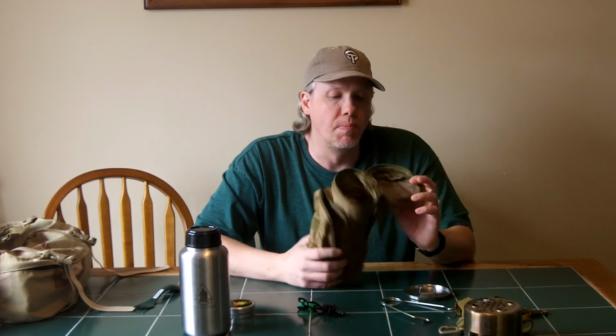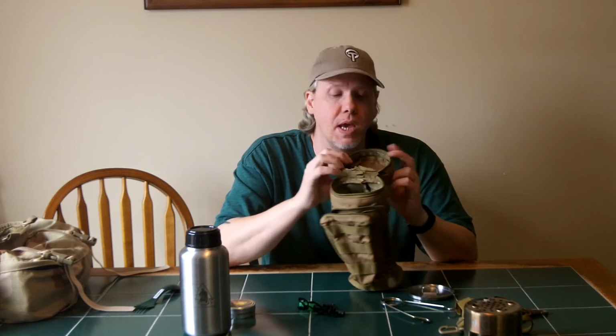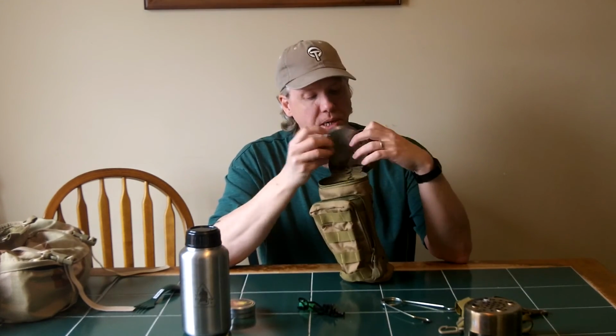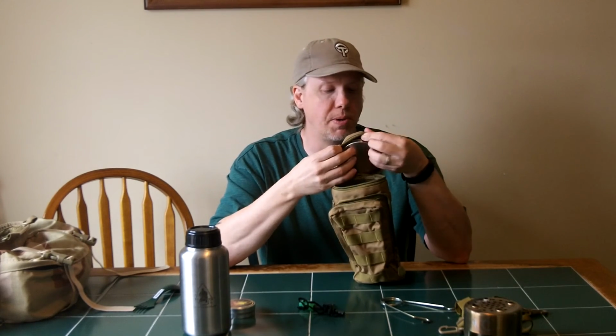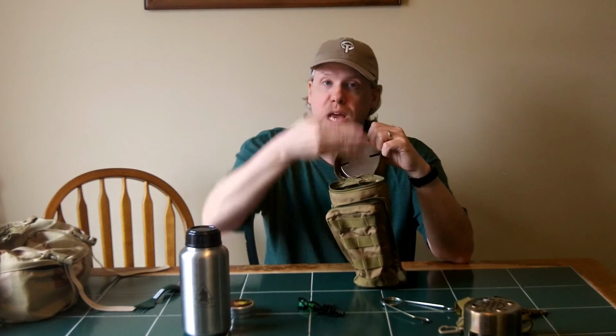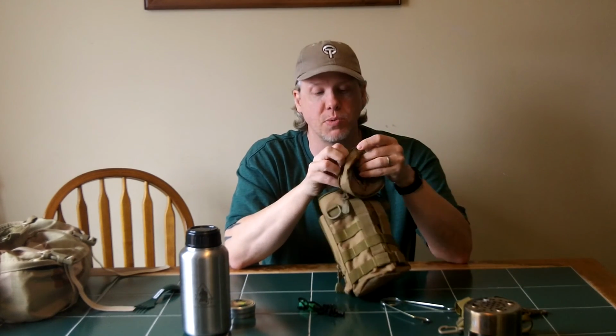As far as the bag goes, there are a couple things I'll change. I'm going to sew up these little rough edges here, I think. And then a neat little trick, and I'll probably do a video on this later: you can put the lid on the bottom, but it's nice to have that lid right up here on top, where it kind of pops out. I may sew a little strap of elastic in there, or maybe a little slip pocket, and just slide it in there. It'd be a nice modification I can do on the Condor as well.